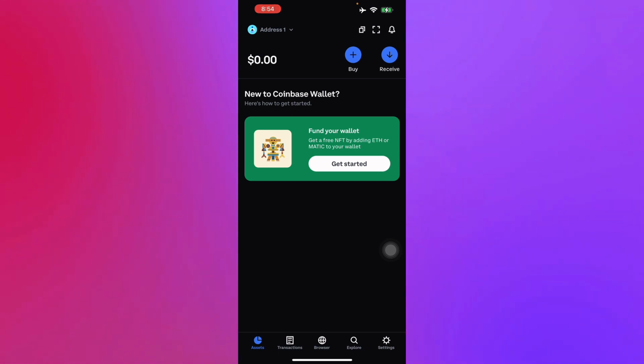So after the buy and sell option that you have clicked, you'll have to sell from and then pick the crypto wallet from which you wish to withdraw your funds from. After that, you'll just have to navigate to the deposit to field and then you just choose your PayPal account. It's just simple as that to withdraw from your Coinbase wallet to your PayPal account. And that's how you do it.